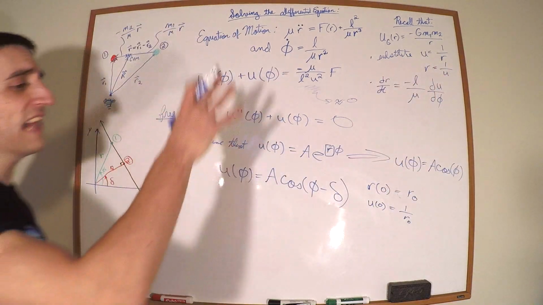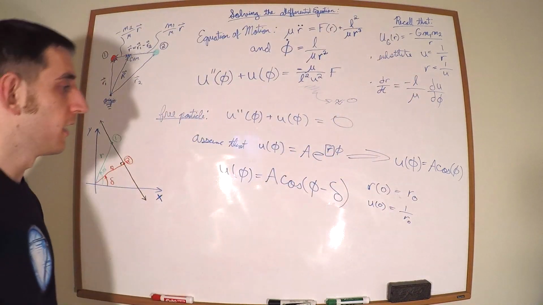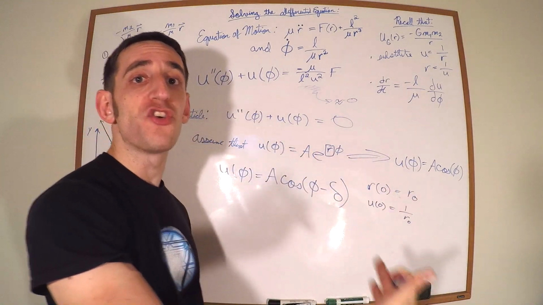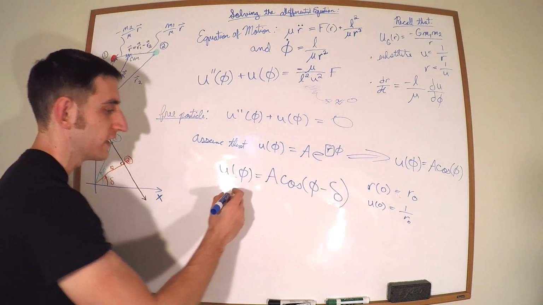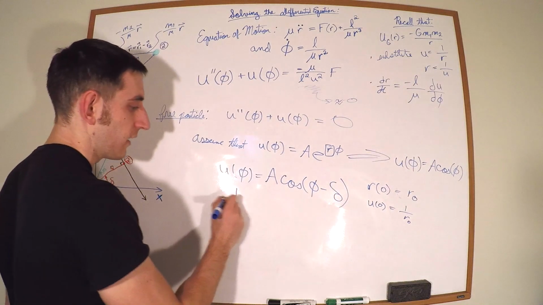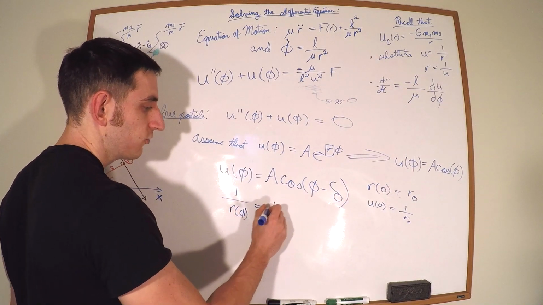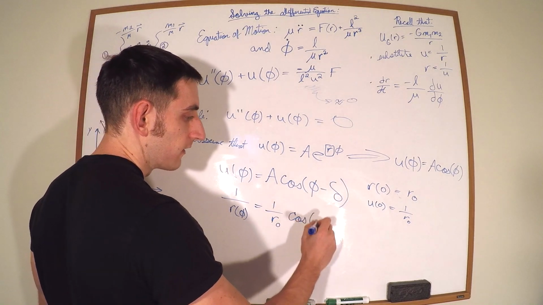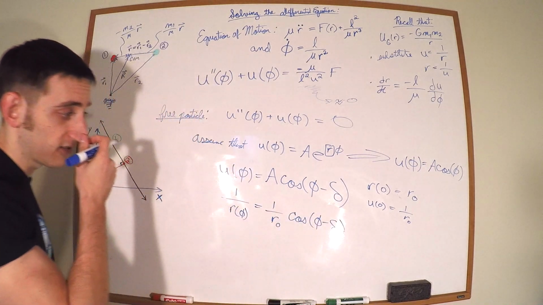So we can use that to fill in more details for our solution. Basically, this is an extra element of our blueprint, the blueprint of the motion of our object. So what we end up doing is we can plug that in. I'm going to plug in that substitution there, so we end up with 1 over r sub phi is equal to 1 over r naught cosine phi minus delta as such.